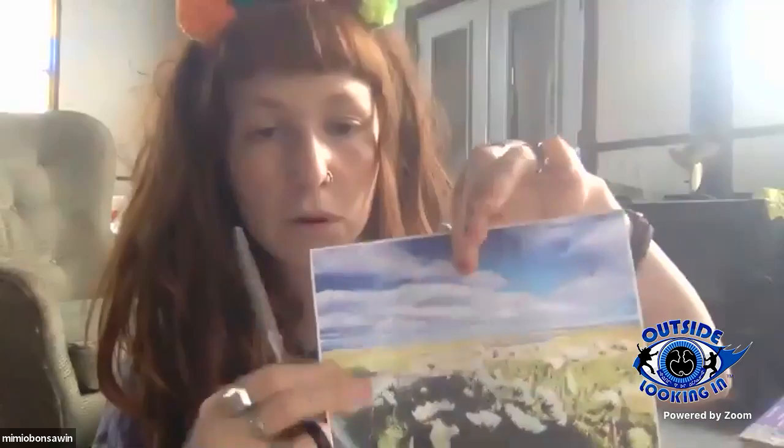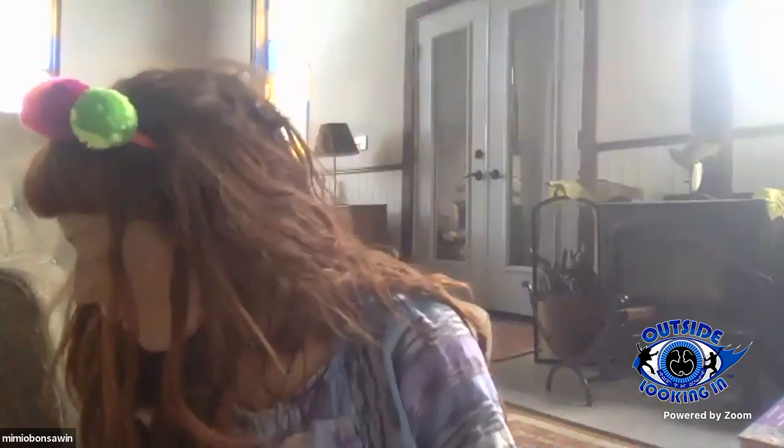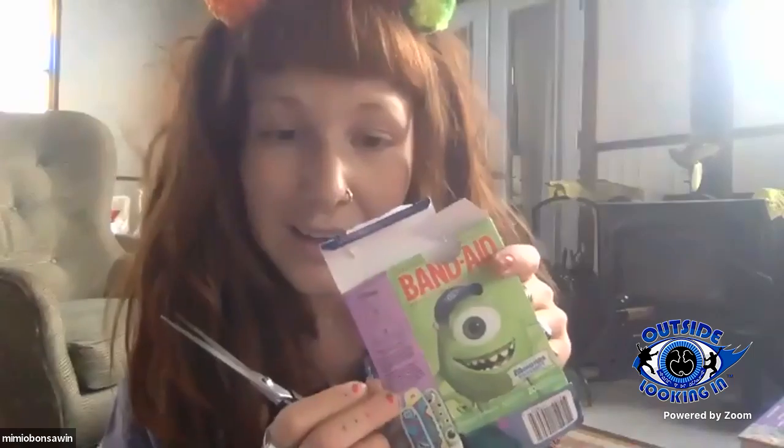So you can either follow the shape of the image, or you can get really funky. And if you wanted to cut a heart or a triangle, I like to just cut the images out first and then gather a few things and then kind of figure out what I'm going to do. So we're going to put that one aside. I'm going to cut out my little Band-Aid guy here. I'm going to take this one because he's cute.